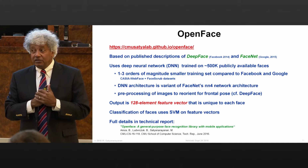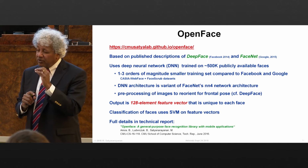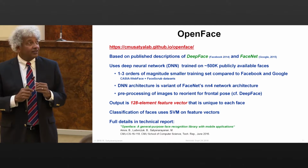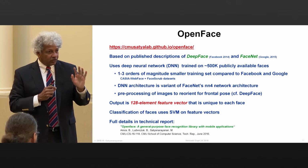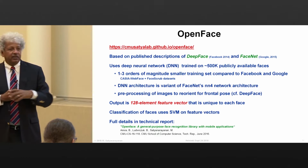So it's a proprietary data set, and they published a paper called DeepFace in 2014, where they showed the accuracy of the face recognition equal to human accuracy, okay? And not to be outdone, Google, which also has a very large collection of tagged information from their users, the next year published FaceNet, which is based on their image collection. Now, DeepFace and FaceNet are not open source. You cannot run them. When you go to Facebook or when you go to Google, in their services, you are using these. Okay? So when you upload a photograph and the system automatically tags the name of the person, these are the algorithms that are being used in order to achieve it. But it's not available for general purpose use. So our goal was to create an open source implementation using publicly available labeled face data.